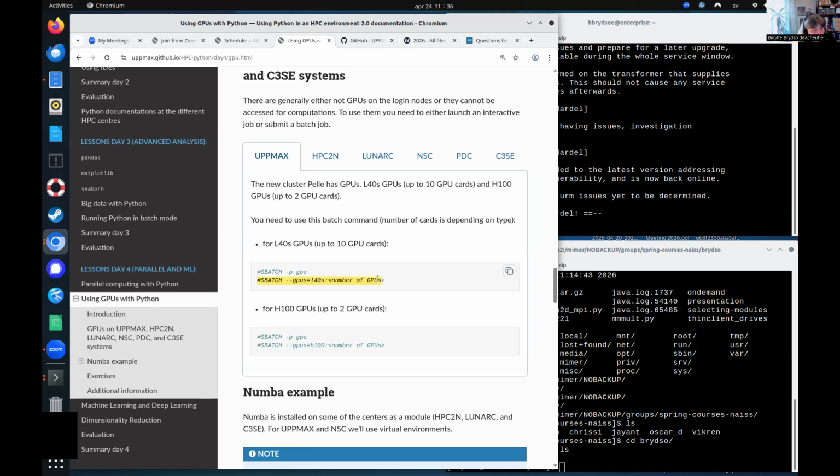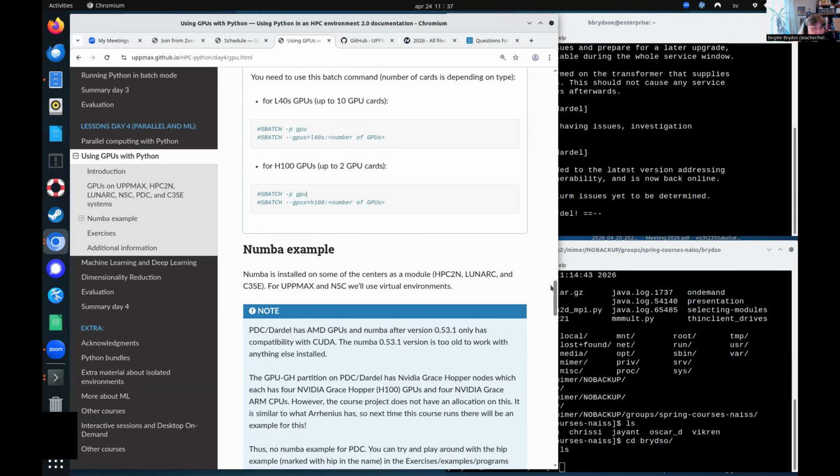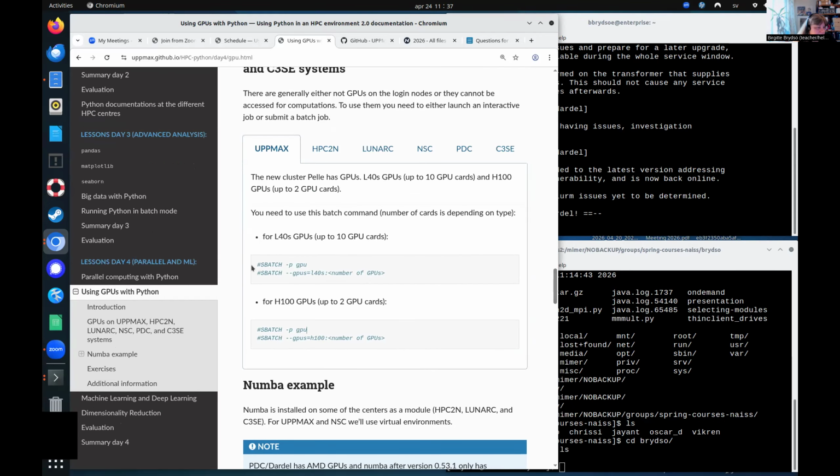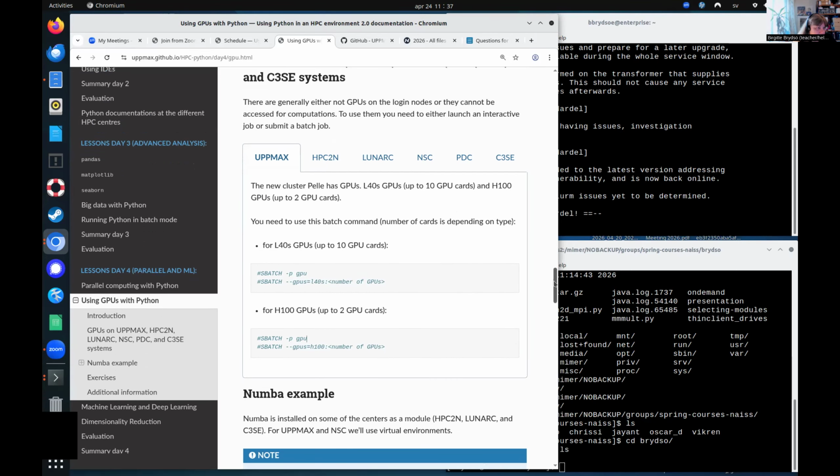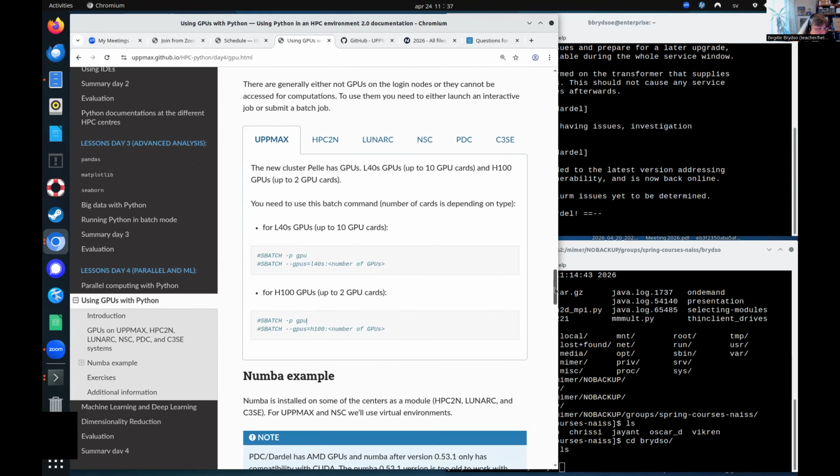And then you say what type of GPUs, L40Ss or H100s, and then how many GPU cards, which again could be up to 10 if it's L40Ss, and up to 2 if it's H100s. Okay. So you can go back and look at this here when you want to see how you get the GPUs in your batch script.